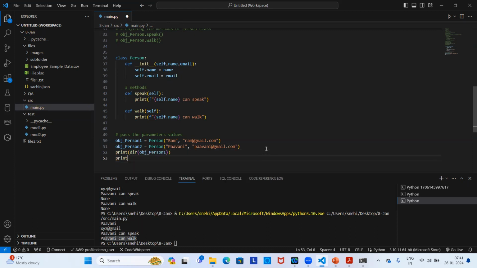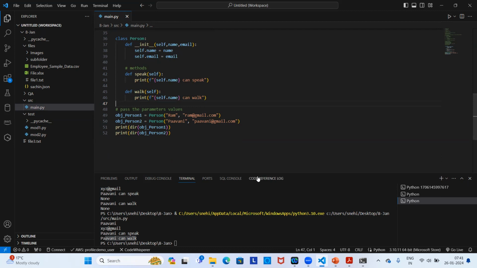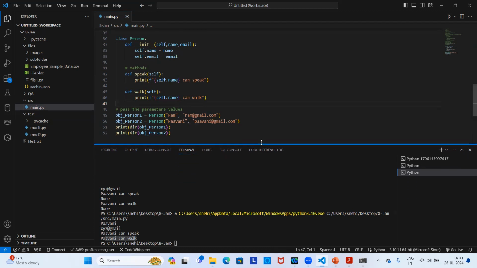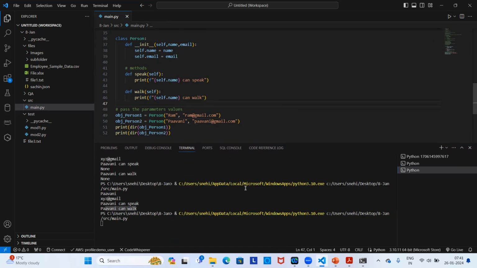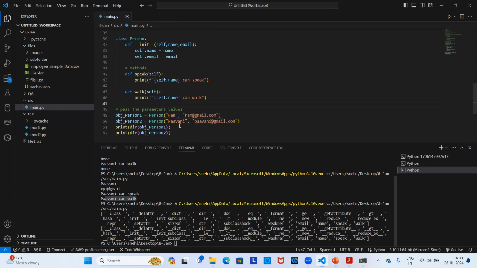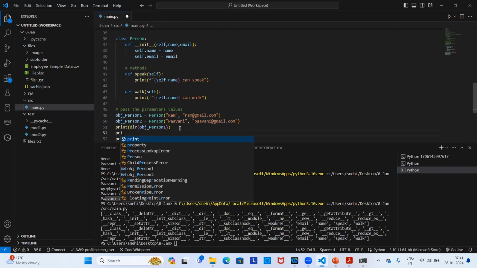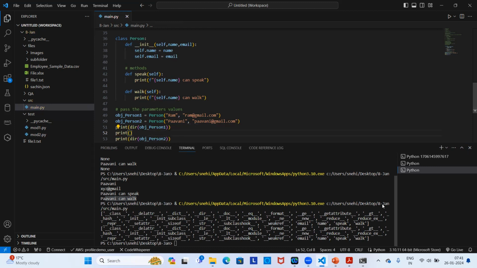Print DIR of obj2. See what we will be getting here. Yeah, let me print one new line. Yes, readability.